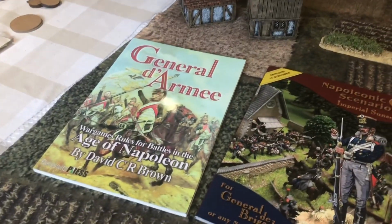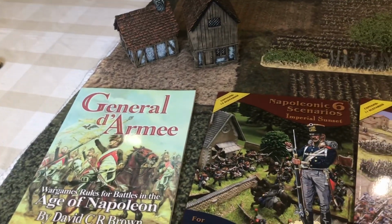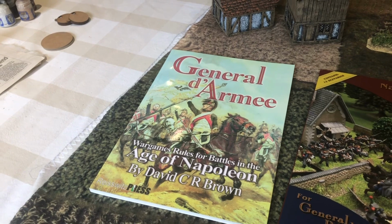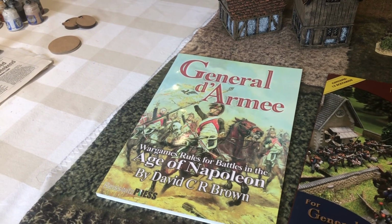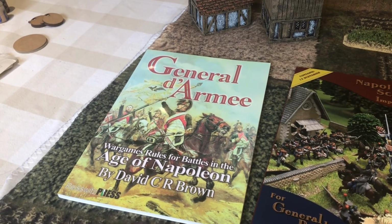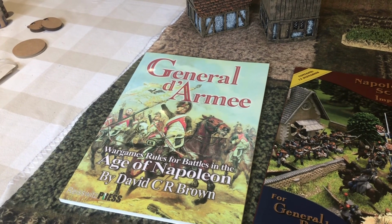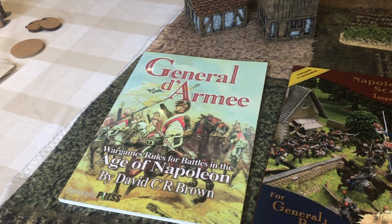And as part of the same request, I was asked what scenarios I use. So as you know, I generally play with the General d'Armée rules, occasionally play Black Powder, but about 95% of the time I'm playing the General d'Armée rules. And the vast majority, well, all of my troops really are uniformed for the 1812, 1813, 14, 15 period. That's my French troops anyway. And as a result, I tend to like trying to play scenarios that are broadly in that timescale.